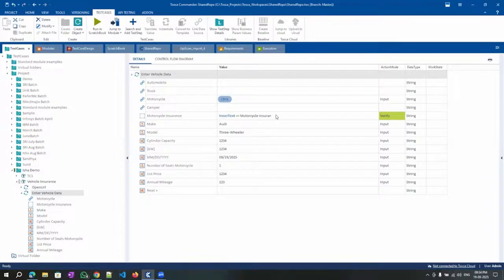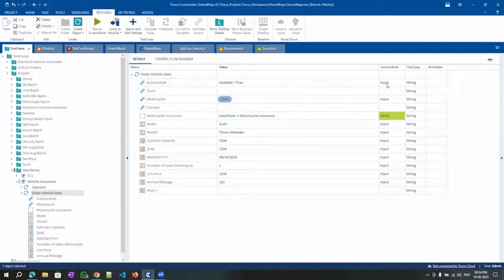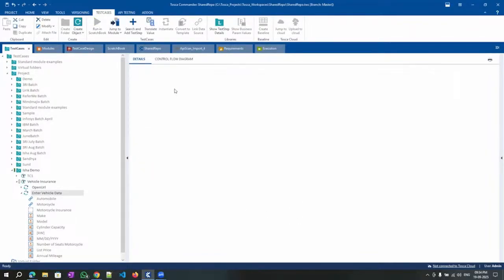Okay. Apart from that, you can do certain property verifications. Like I want to check whether automobile is visible or enabled or not. So I am going to check it as true and mention the action mode as verify.